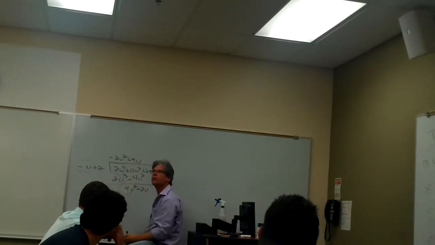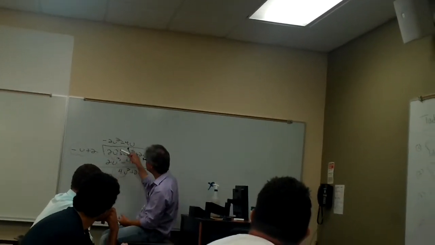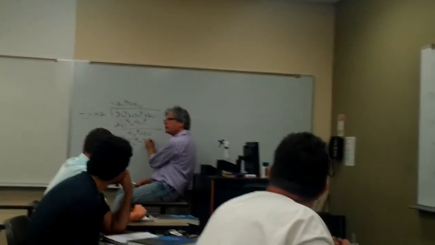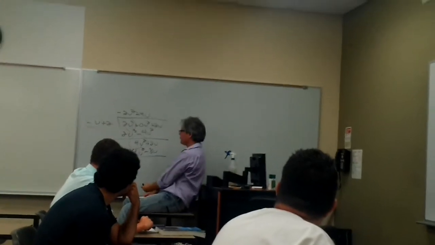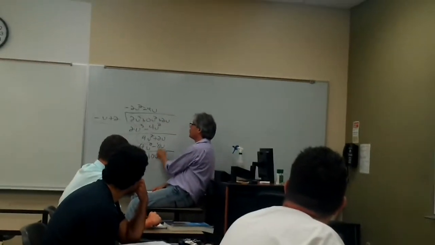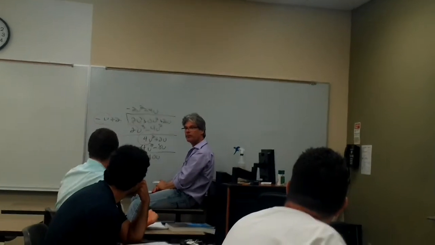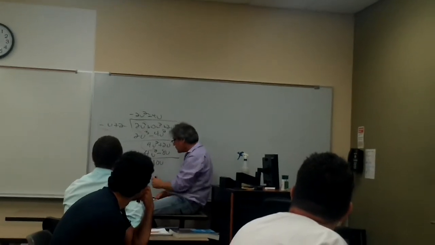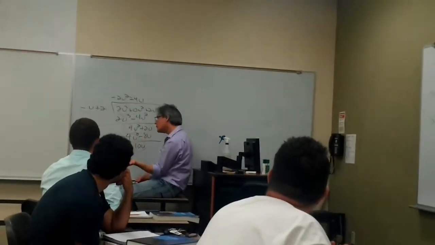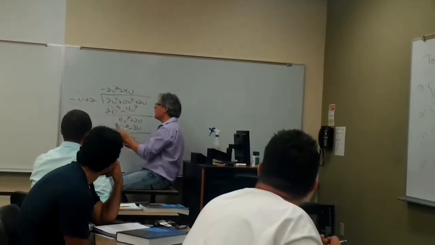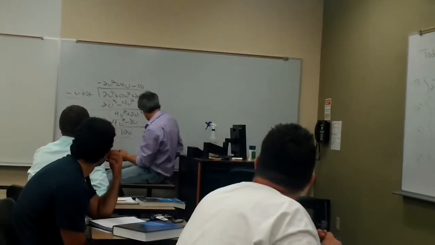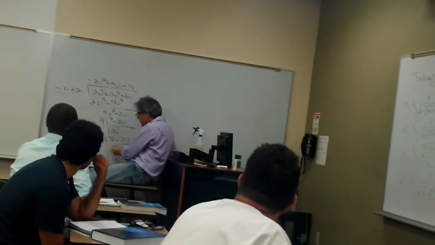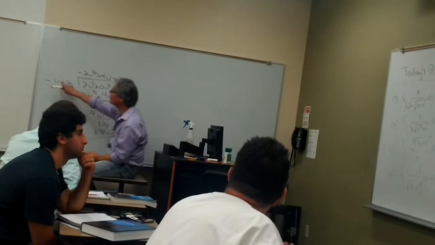There's my next term of the quotient position. However, negative 4u times the entire divisor gives me a product of positive 4u squared minus 8u. One more time. Subtract the second from the first gives me a positive 10u. I'll drop down the next term, which is just 0. But now, in red, leading term in the divisor's position times what gives me the leading term, what the heck is left over? Negative 10. And therefore, that's the last term up in the quotient position. Hang the consequence. Negative 10 times the entire divisor is this. Subtracting. Let's do it again. What do you multiply by this to get this?